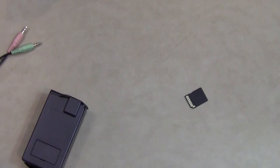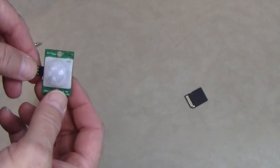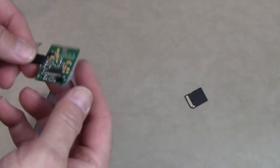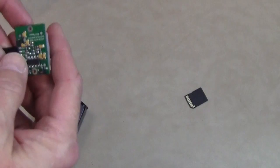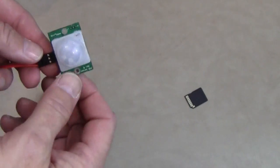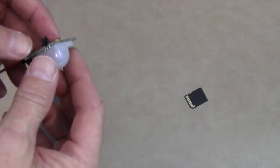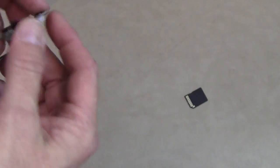Now, when you go to put this sensor out, if you're not going to protect the sensor by putting it in a box, what I ended up doing is just covering the back of it with black electrical tape, and it actually has been pretty weatherproof for about a month. I've turned it off when it's been raining heavily, but for the most part, it's held pretty well.